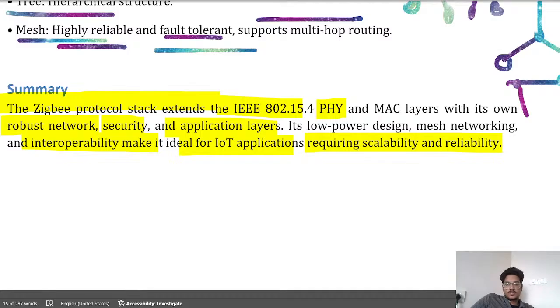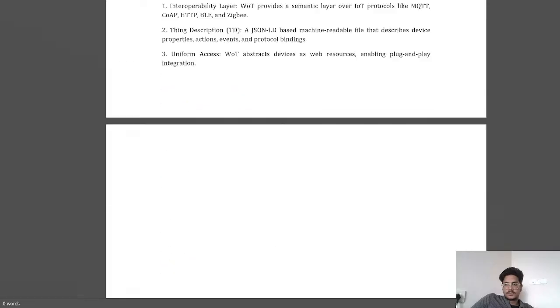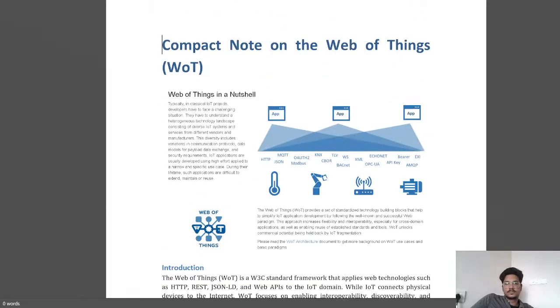Now we move forward to the next topic. Let's see the new PDF, a compact note on the Web of Things.